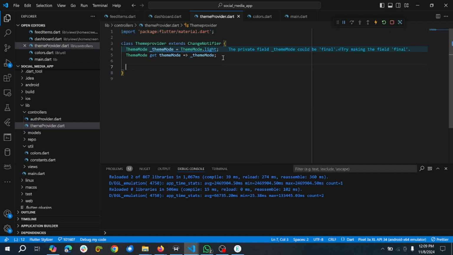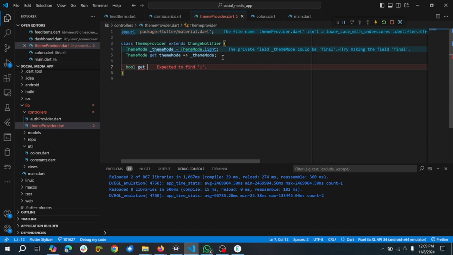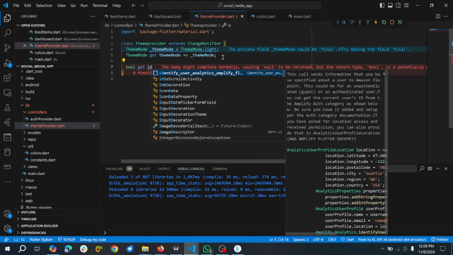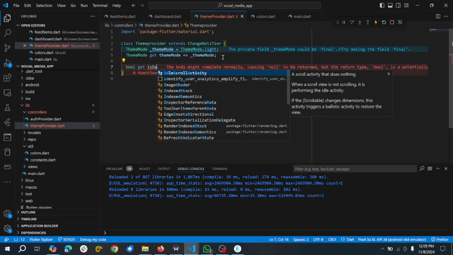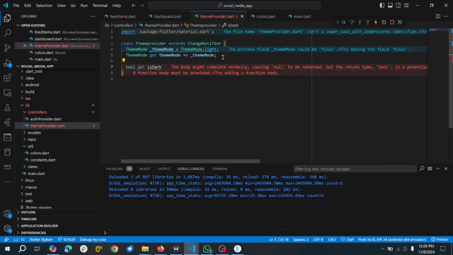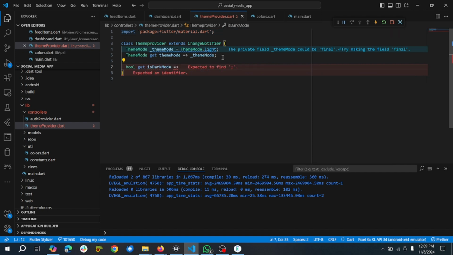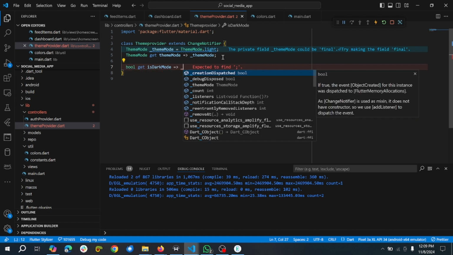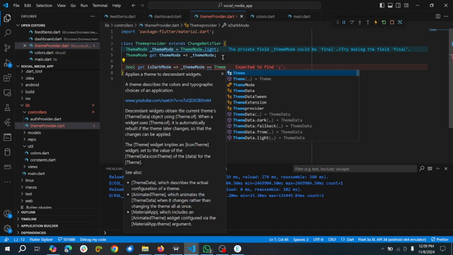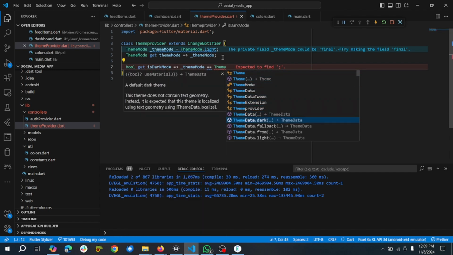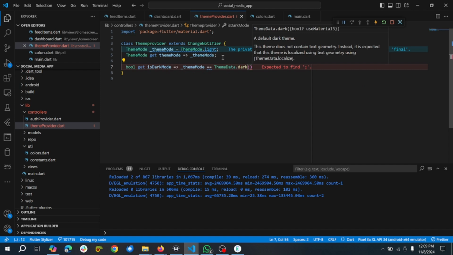Then the next thing is to define bool get isDarkMode, which will return theme mode equals to ThemeMode.dark.